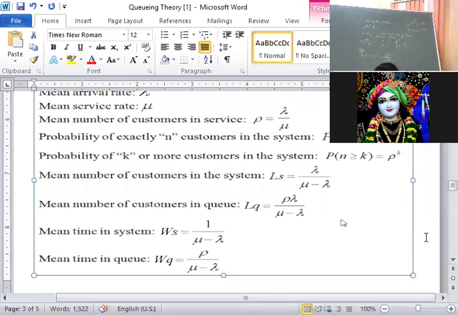Fourth one is probability that there are more than 2 machines in the waiting line. In the waiting line, still they are in queue. Later they are being served. That is n greater than or equal to, n is equal to 2 here in the given problem. That means rho to the power of 2. They are still in queue but not being served. That's why they asked that.